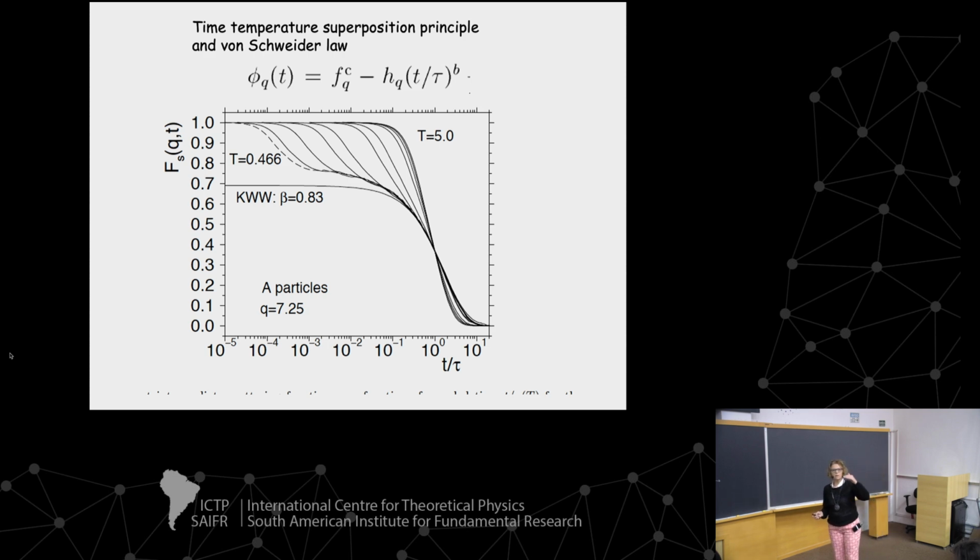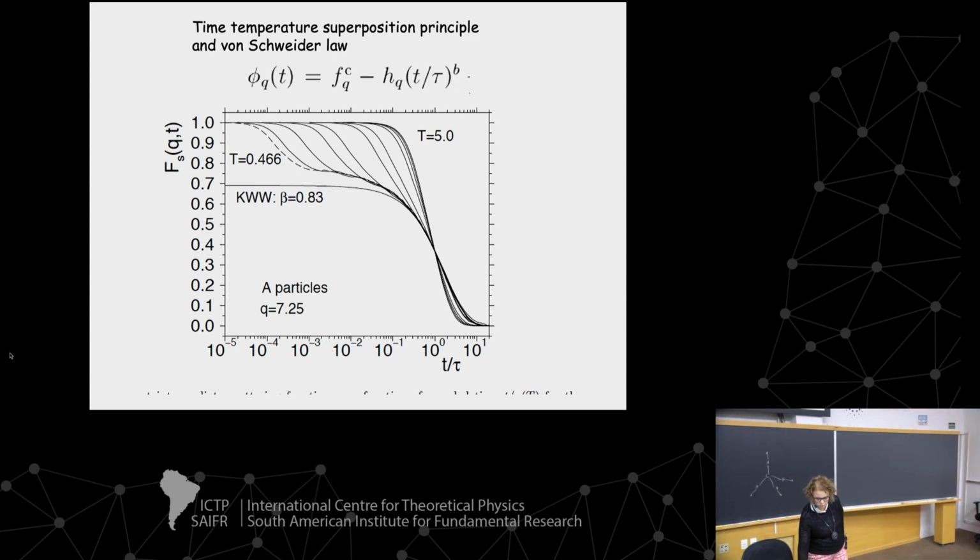So you extracted the b from the going down of the curves, but you can fit the b also here from this part. And most importantly, if mode coupling holds, you must see that all these curves follow a master curve. This is another test of the theory. This is always at the peak of the structure factor. In the meantime, you can make a fit to the Kohlrausch-Williams-Watts with the later part of the curve, and you will find a value for beta, which is not b. Beta is the exponent of the stretched exponential.